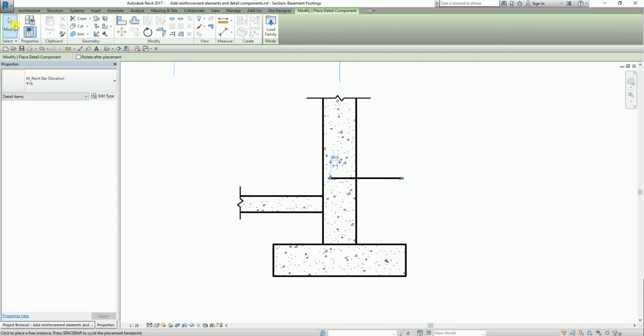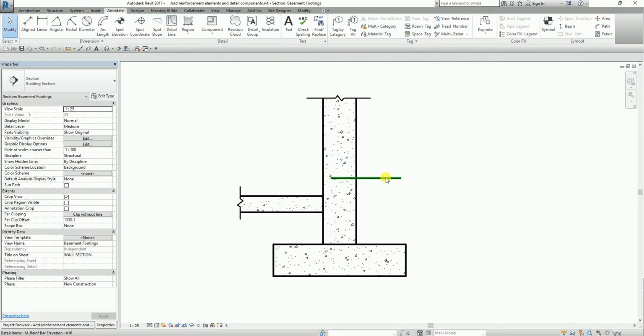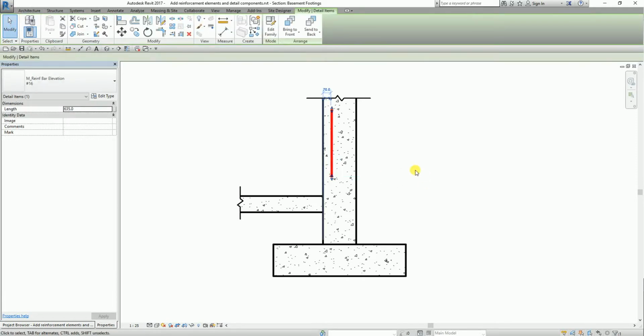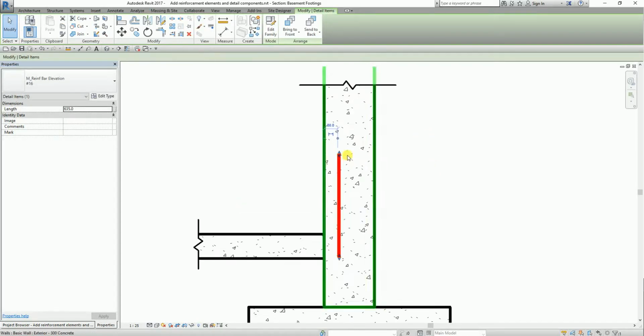Then I select modify, select this and press space bar to change the position. Then I drag it to resize it. That's my reinforcement rebar.